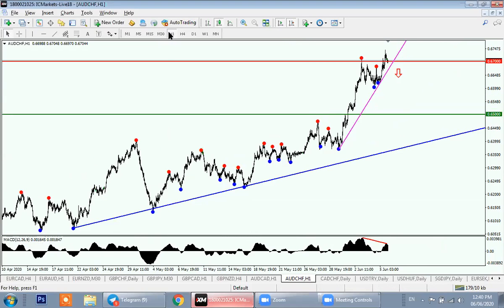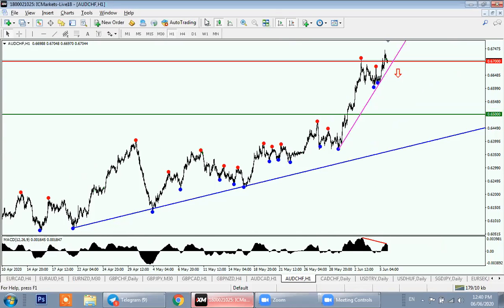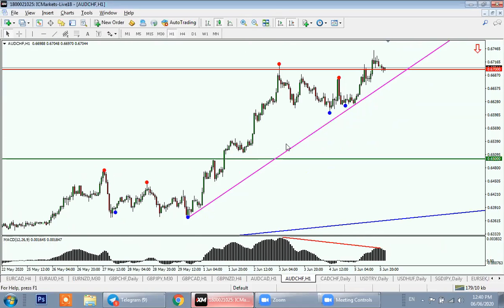So as mentioned before, we will be looking for objective sell setups on lower time frames as price is sitting around a resistance. So we have a setup forming, yet it's not objective. 1, 2, that's our second swing. For those who are asking if this swing is correct, yes, it is.